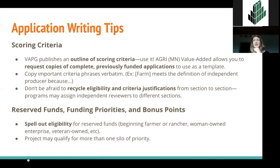And there's an interesting psychology in here, and I think Midwesterners fall particular victim to this. You have to approach scoring criteria as, yes, my business does qualify. After all, this program was built for you. You have to think of it as, yes, I need to justify how I do qualify, as opposed to thinking, Midwesterners, well, I'm not sure, it's not exactly what I think I'm doing, or there must be someone else who would deserve that funding more, who could use it more. I've heard that line of justification many, many times. No, these programs are built for farms. They're built for you. They're built for making farm business work. And so when you know what the criteria are and it rings a bell, yes, articulate who you are and why you qualify.